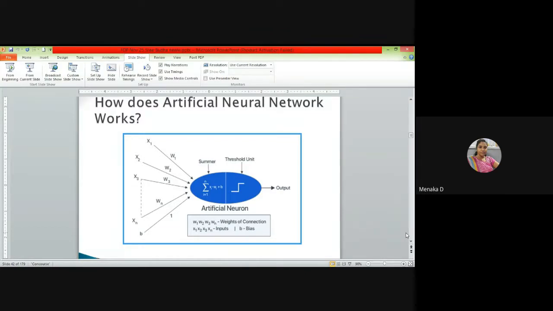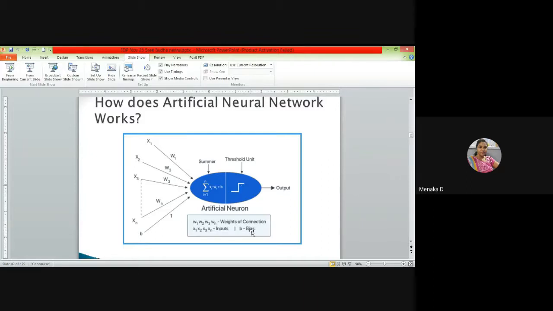Okay, how do artificial neural networks work? That is based on the threshold limit and/or bias applied to the activation. Here is the summation, and this summation goes to the activation function. This activation function is based on the weights applied to each input layer. Multiple inputs are given here, and the bias value is taken as 1. It is based on the applied threshold.